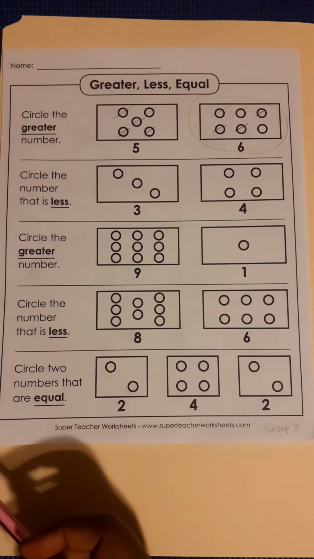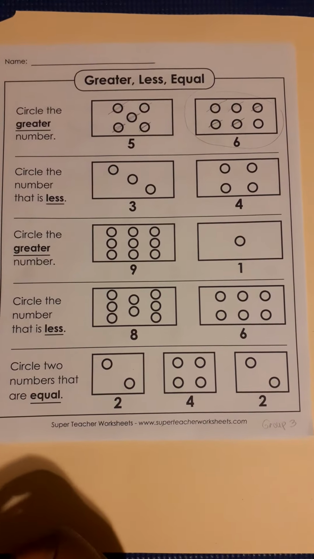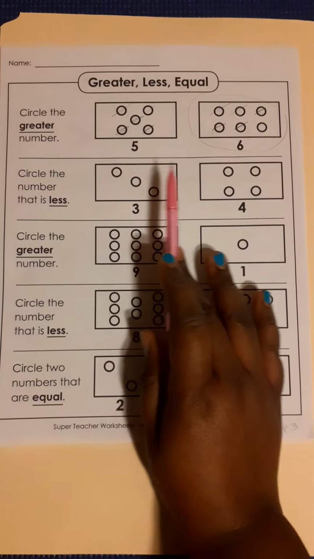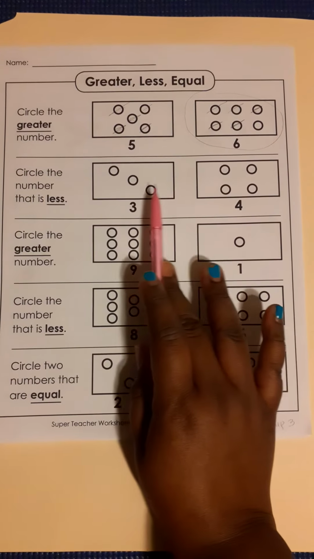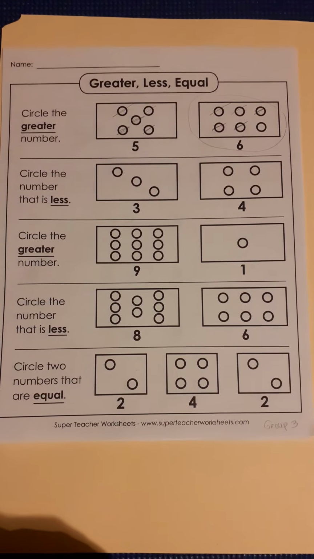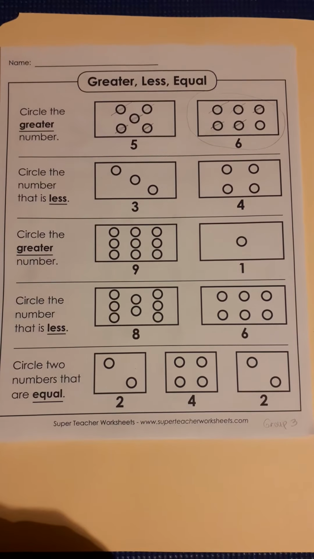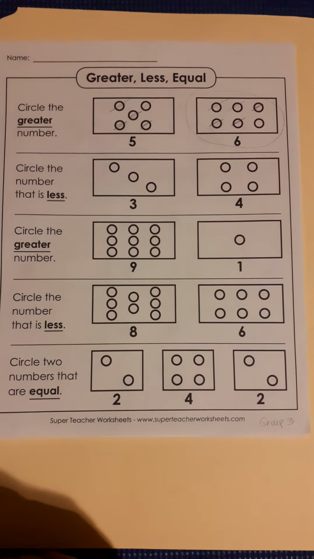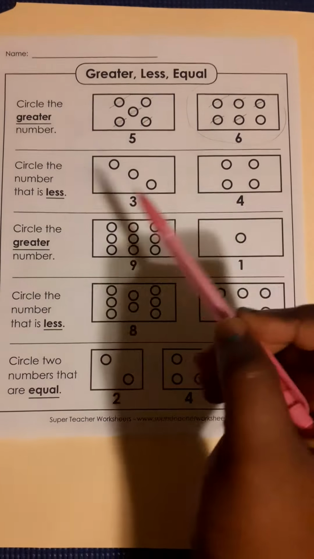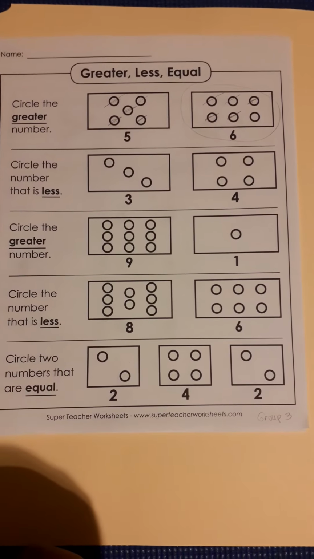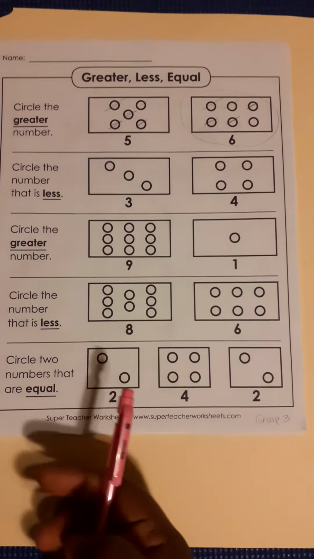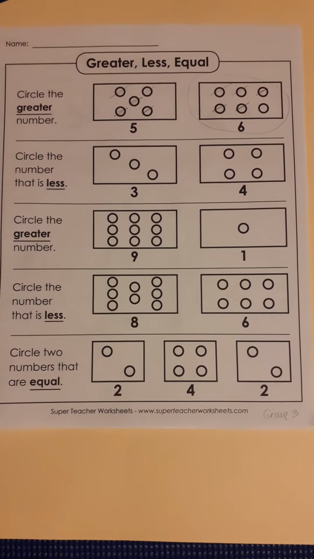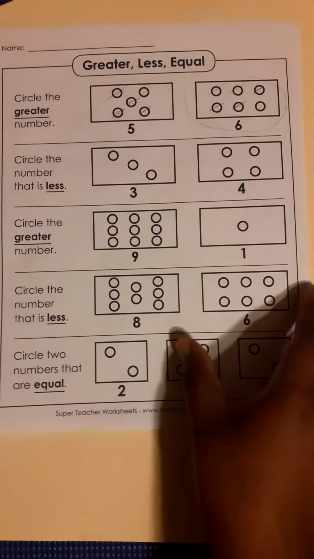So in talking about that box, let's move on to the second question. You are going to go through and cross off 1, 1, 1, 1, 1, 1, all the same. But this time, you're circling the box that has everything crossed out. All the circles crossed out. Because the box that has the extra circle, whichever one it is going to be, is the bigger number or the greater number. And when you get down here, there are 2 boxes that have the same amount. And the same amount is what we're calling equal.